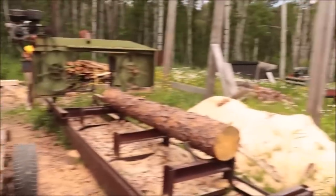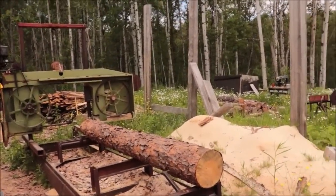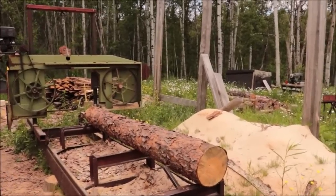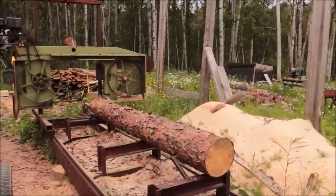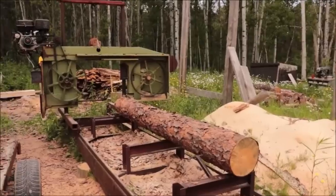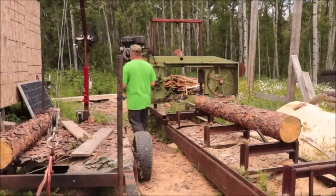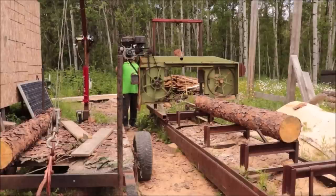So now hopefully this one, we can get some good 2x6 out of there to start building that wall up there. Then we need 10 footers to make the floor joists for up top. We're gonna build that wall first, and then we'll start building floor joists, I believe. 2x6 over the pile when you do it. Yep. But don't carve up that 1 inch, because we're gonna move that 1 inch for the blade.